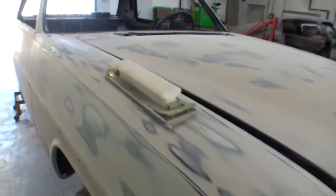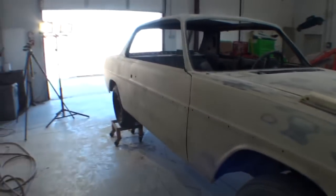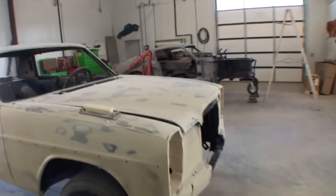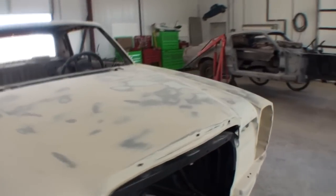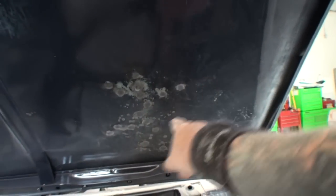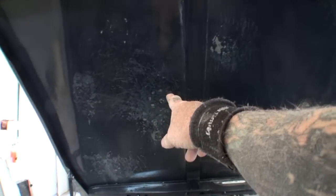The reason I'm using that hard block is because this car had a lot of bodywork done to it. We can go ahead and look at the hood. If you remember correctly, on the hood we were really getting onto it heavy. We heated it up and we shrunk it down. You can see right here where we heated it and hammered and dollied it. We had our dent puller and dent machine.